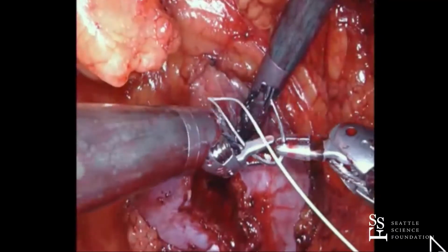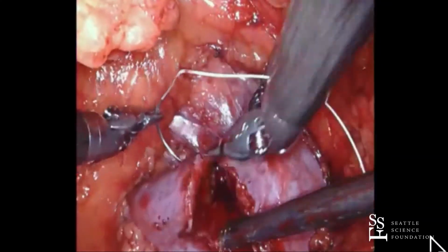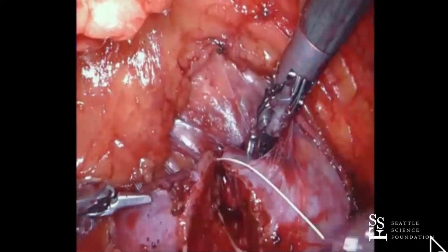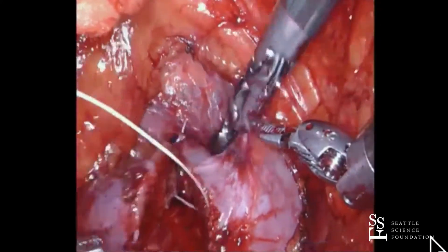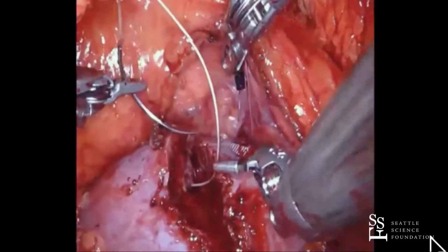So obviously when you have a defect like this, you don't want to start here, you want to start on the back side, because this is going to be the hardest stitch. If you close the front, then you're going to have problems. And notice I'm going to close this from left to right, and that's on purpose. The reason for that is that my assistant is going to try and place Hemolox for me.